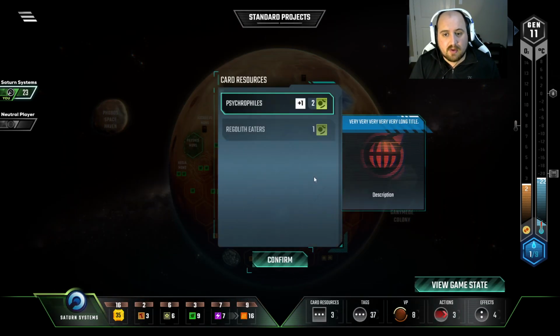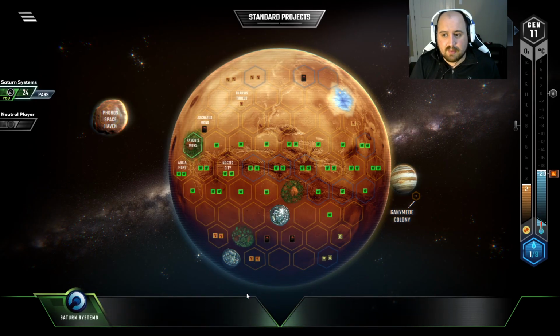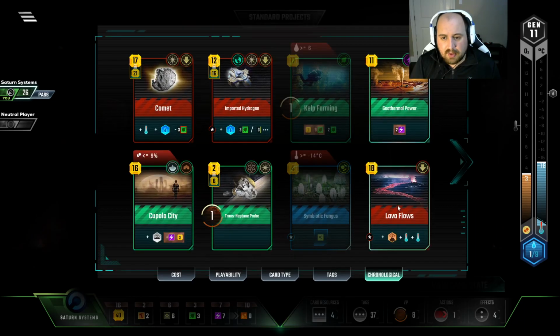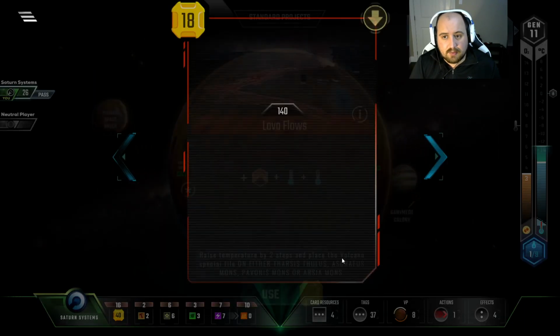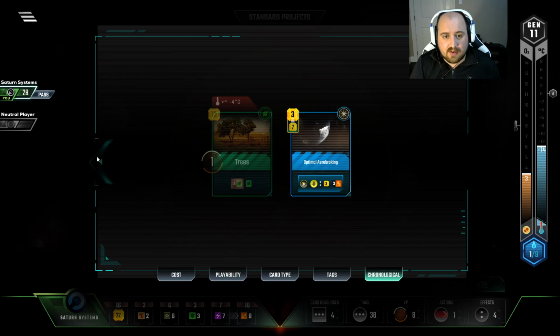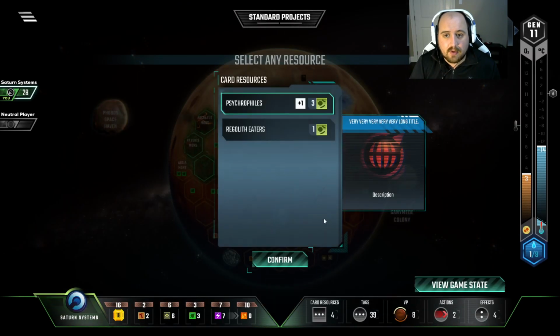So let's get another microbe. Let's sell something. Couple of heat bumps. We need to get to -14. Put my greenery there. I think we've basically got to play the lava flows. We're gonna do it for the card because that's just easy. That allows me to play the fungus. Optimal arrow breaking. Yo, about time.